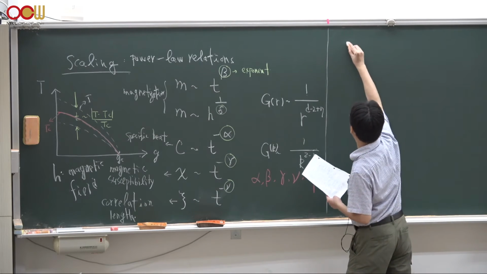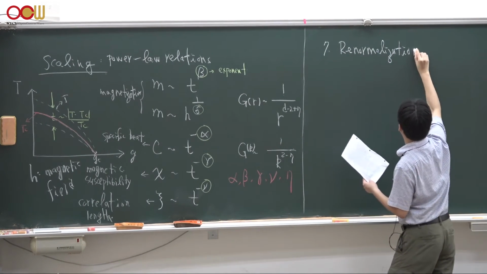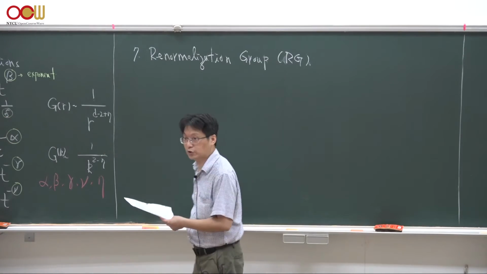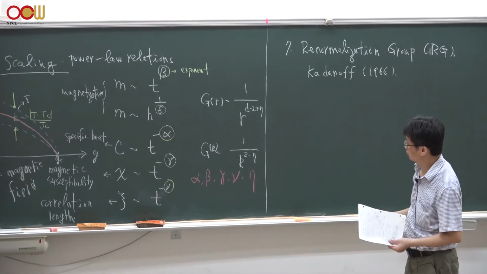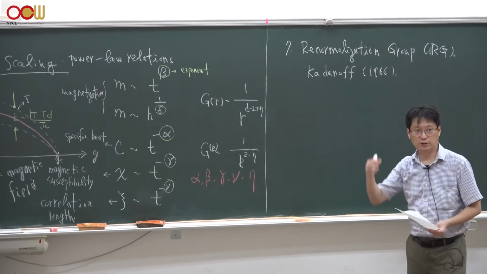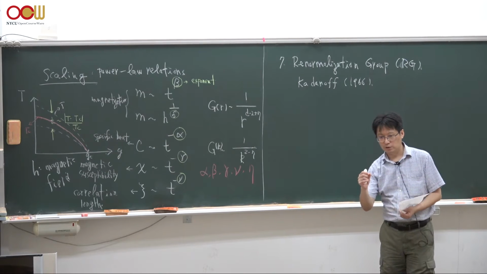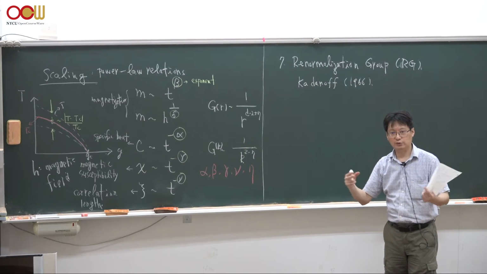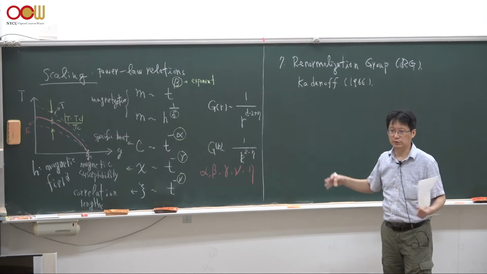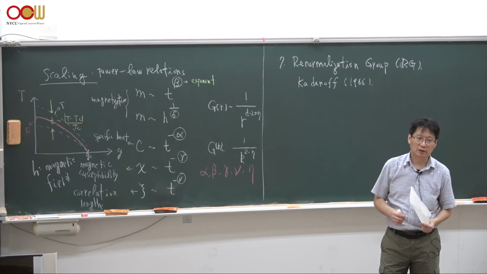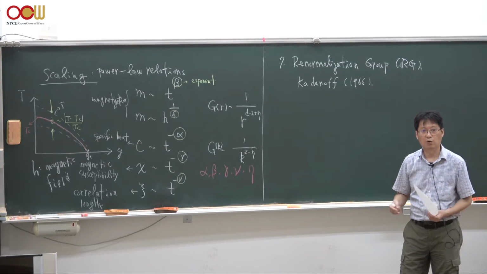Then we come to this chapter 7. We introduce again a very powerful method called renormalization group analysis, or RG, which was introduced by Kadanoff in 1966. So it's a very useful tool for us to probe this critical phenomena near the transition. We start from high temperature and we cool down the system until it reaches the ground state. Or we start from a small cluster of spins and we imagine that we enlarge the system by putting in more spins and more sites, and we could use a bigger cluster or interactions among these clusters to actually get these couplings to flow as a function of system size or temperature and energy.